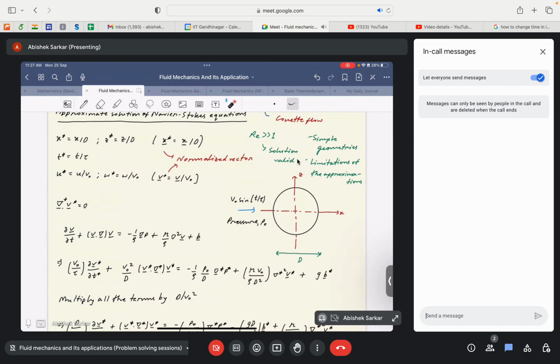So that's why we need to non-dimensionalize the time parameter as well. We non-dimensionalize this time parameter with a value tau. For the u and w velocity components, we non-dimensionalize with the amplitude of the incoming velocity. It basically tells us the incoming velocity is a sinusoidal velocity profile, so its amplitude can be taken as the scaling parameter for the u and w velocity components.